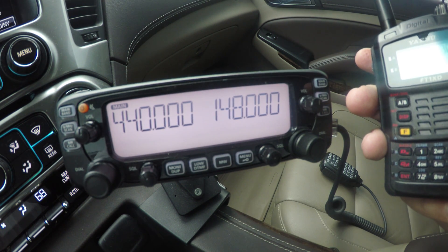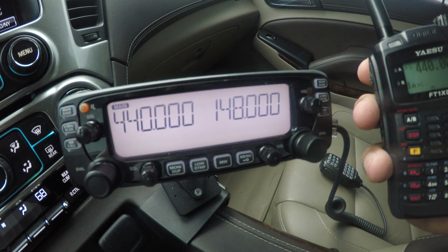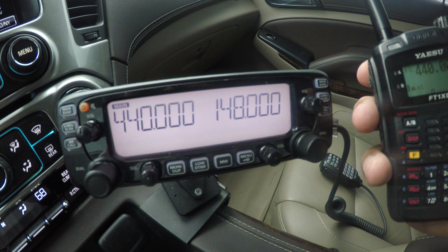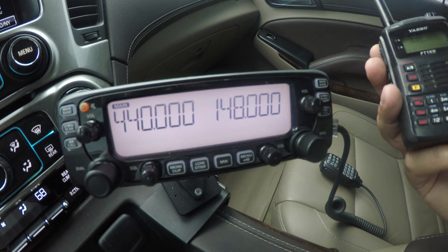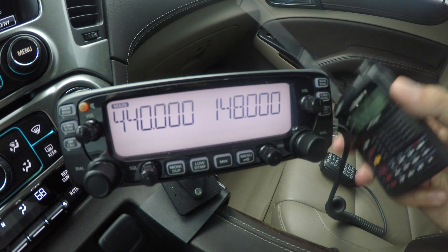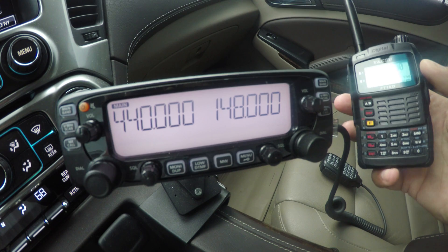All right, hope that clears things up. I think a firmware release is warranted for this, because like I said, whenever you transmit on either side of the radio that other side should go mute — not just UHF/UHF or VHF/VHF, but it should go mute when you're doing UV or VU as well. This is KB2MXV.